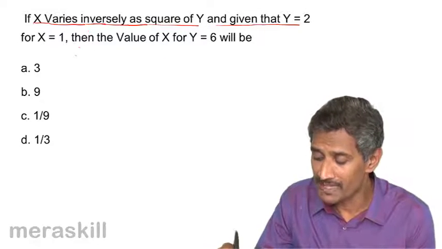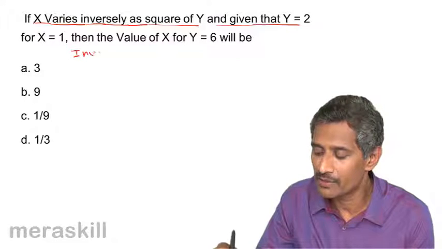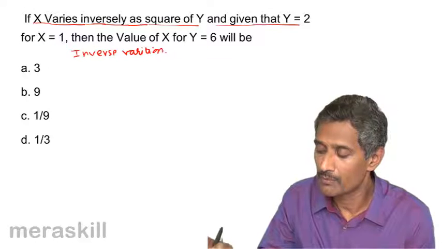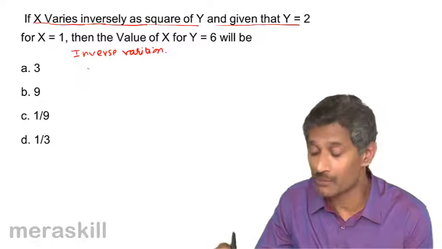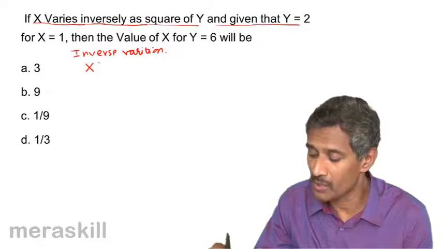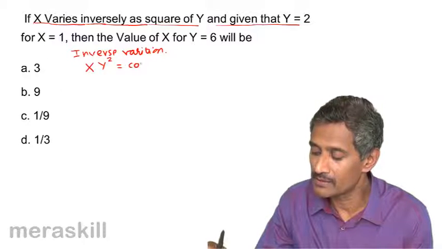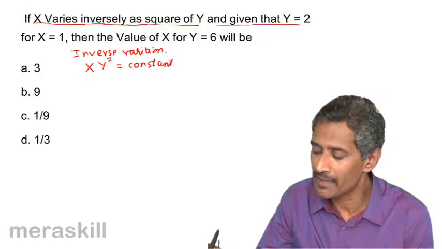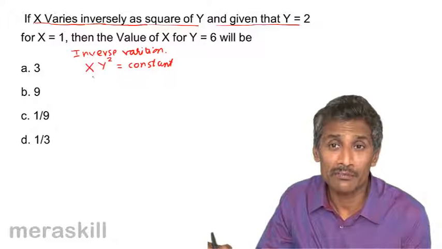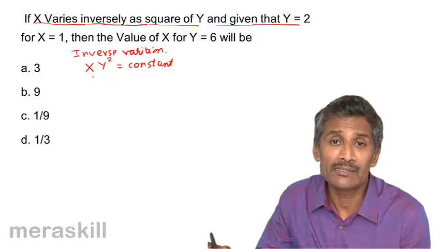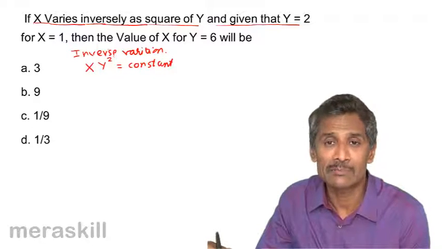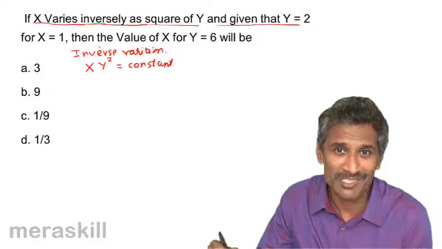So which also means that whenever you have a case of inverse variation, the product of the variables involved, that is in this case x and square of y, not just y, is a constant. That means for various values of x and y square, the product remains a constant. It's like telling, if you want to cover a particular distance, you increase the speed, the time will decrease proportionately. You decrease the speed, the time will increase proportionally, so that the product of them, the distance, remains the same.